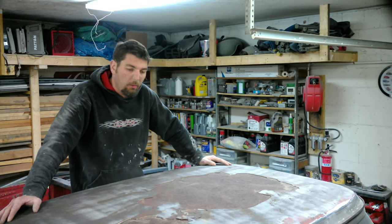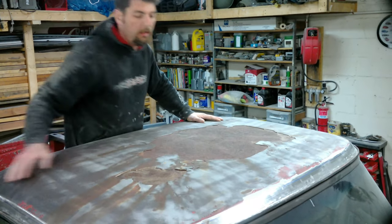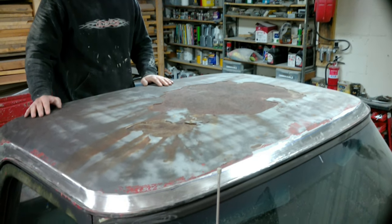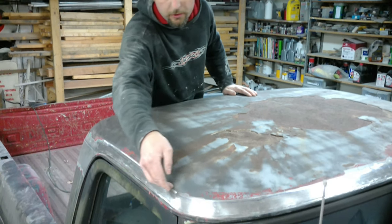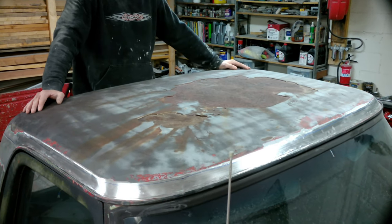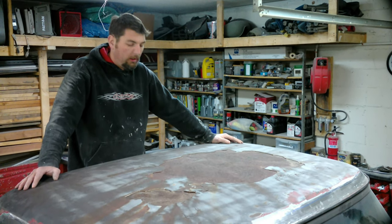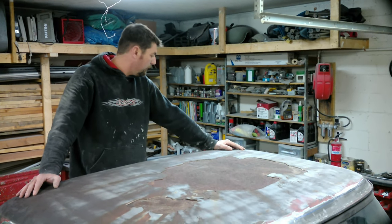I would have liked to put the whole roof in the channel and just weld it up like a factory would, but I was unable to do that because the roof is a little too rusted down the channel. If you see on this roof, it's in really good condition. Starting out, just so I don't cut off too much, I'm going to cut right around this top edge. I was thinking that's one place to weld this new roof onto there. So we'll go ahead and pull this roof off first, get the junk part of the roof — the part we know we're not going to save — off. We'll come up with a plan from there and document it.